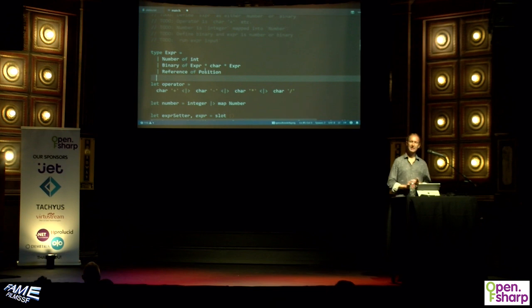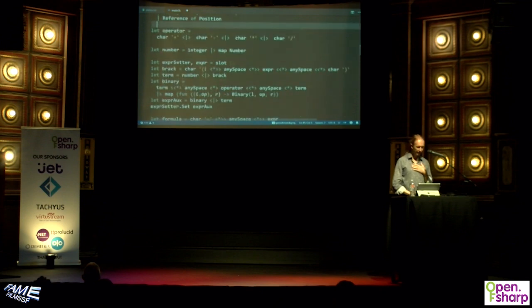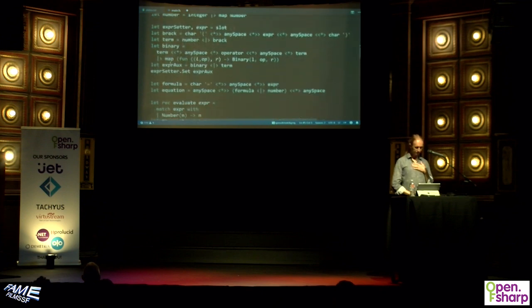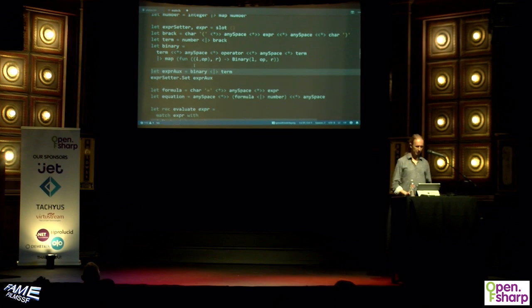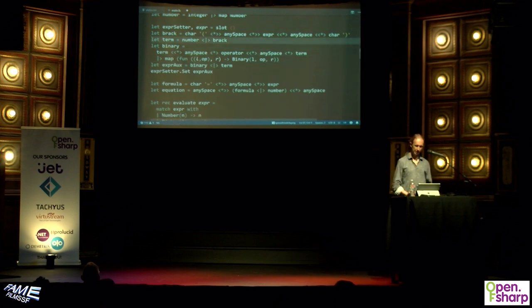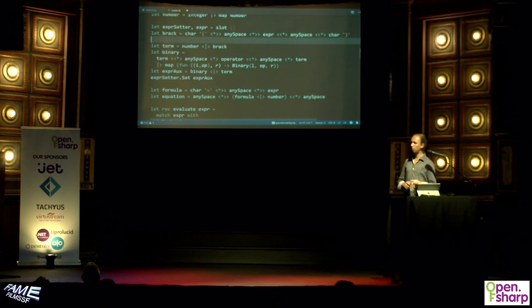When you're using this, you have a reference to some other position. So that's reference of position. We need to add a parser for it. So aside from binary and term, actually, I have to add this here. So a term can be a number or a bracketed thing or a reference.